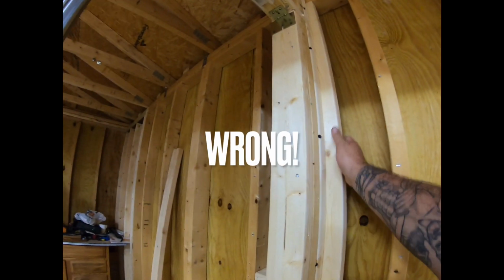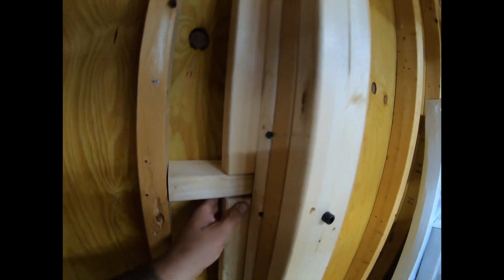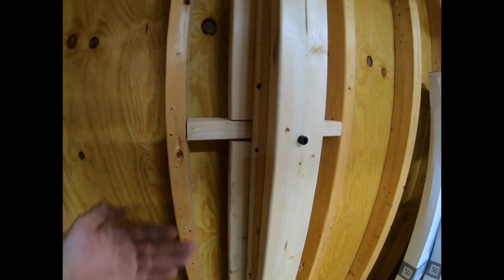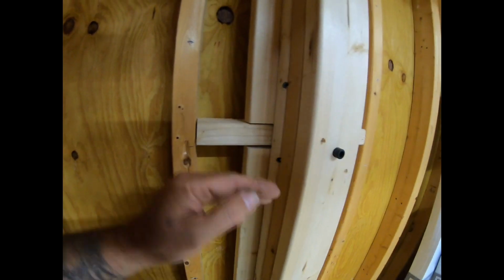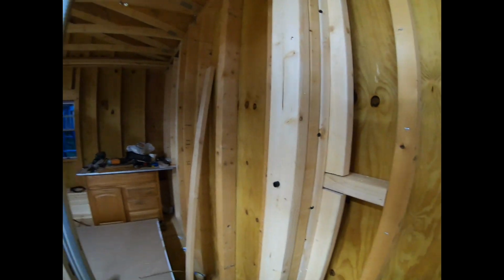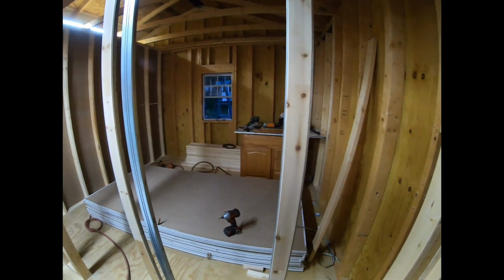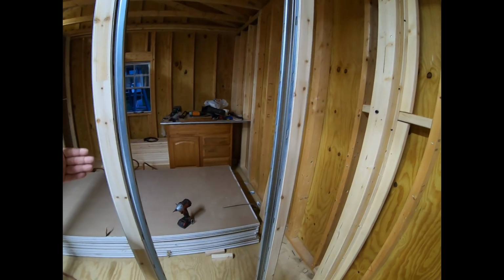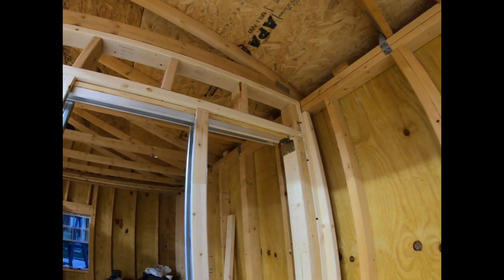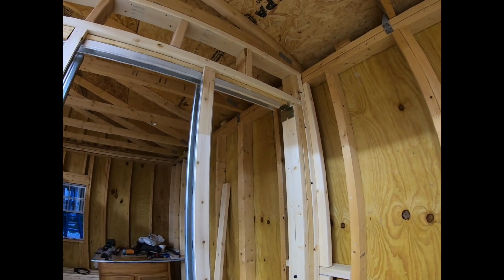Of course, they don't have to be perfect. I would probably like them a little better than that, but it's there. It's gonna serve its purpose. Now I can put the drywall here and here and be able to screw it together. That's probably the next step. I'm probably gonna put this piece right here on this door, or where the door slides into the pocket. I still need to get those doors hung up. That'll be a little bit later, I suppose. It would help to get them hung up and out of the way.